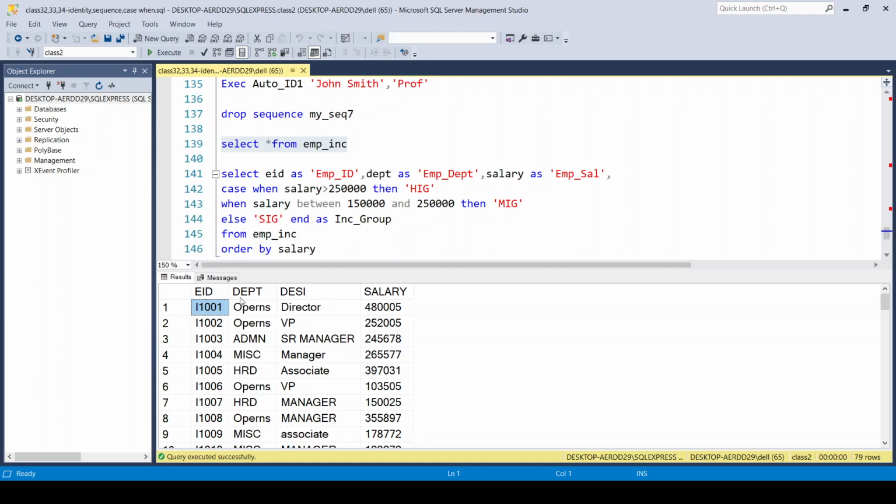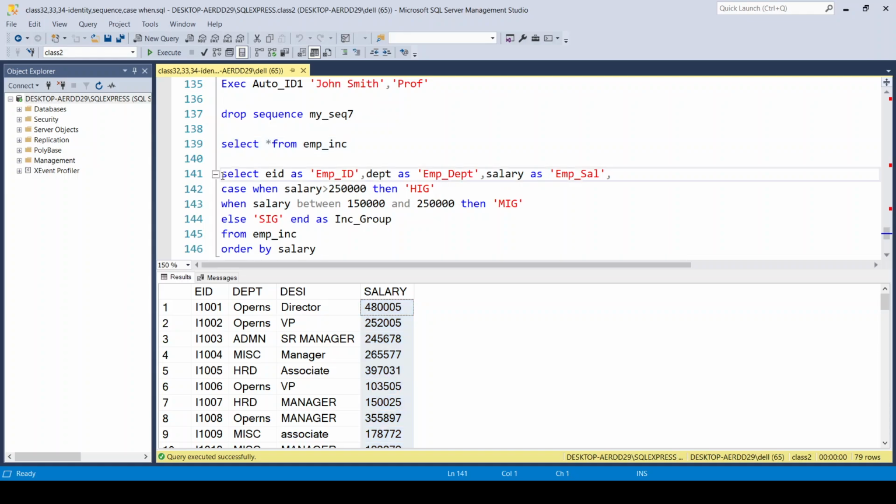Like EID values are all hypothetical, DEPT values, DESI values, which is designation, and salary values are all hypothetical. But this kind of table and database objects are what we get to deal with in the real industry. Okay. So all the records are shown from this particular table emp underscore inc.